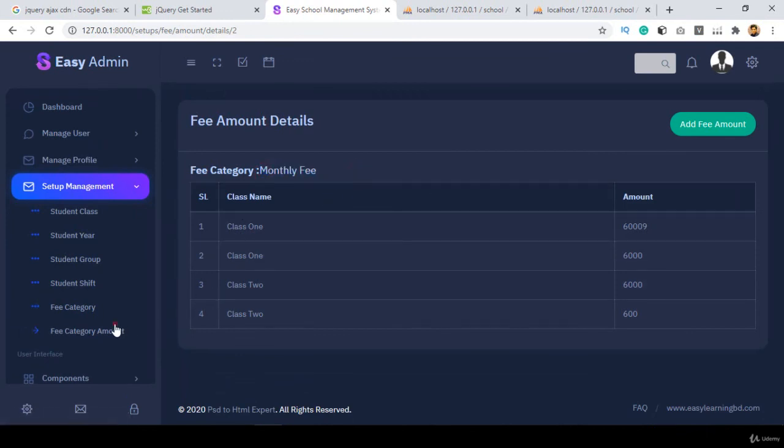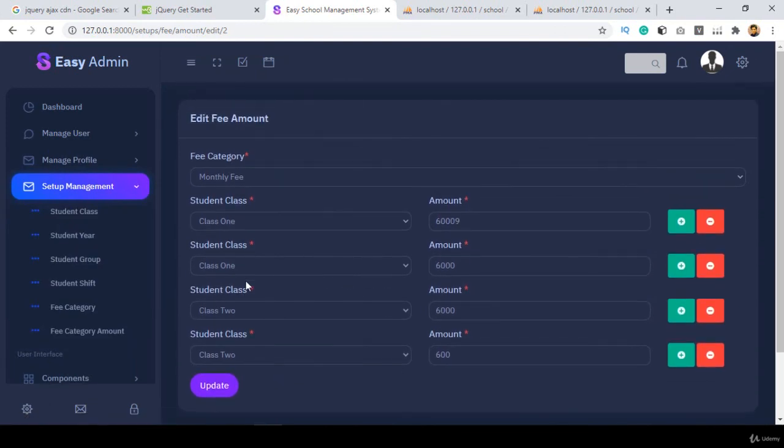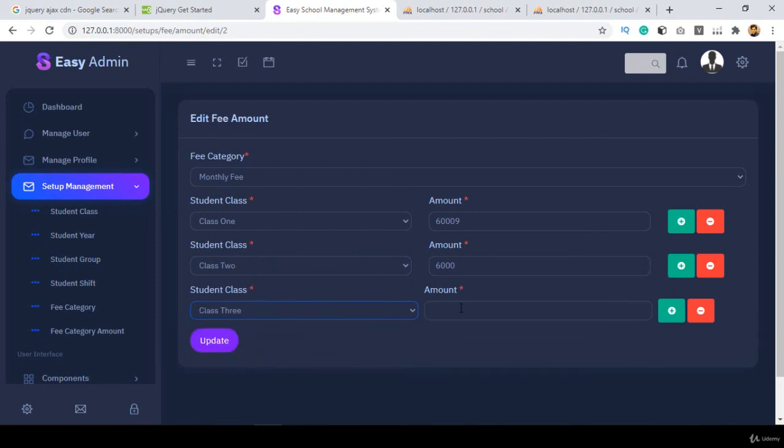Okay, so right now, friend, here you can actually add that multiple add data. That means multiple add data. So right now I'm actually using only the class 1 or class 2. You can see I have actually inserted it 2 times for the reasons actually is visible, but I close 2 of this. There is a class 1 that will be as a class 2, and that will be another one as a class 3, and for the class 3 I put that amount as a this one. For our monthly fee, click as a now update.